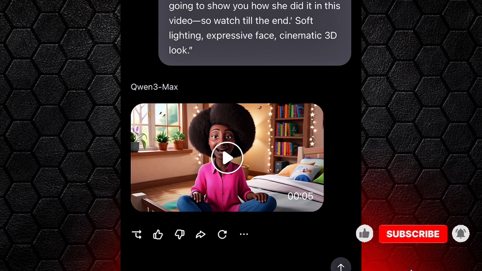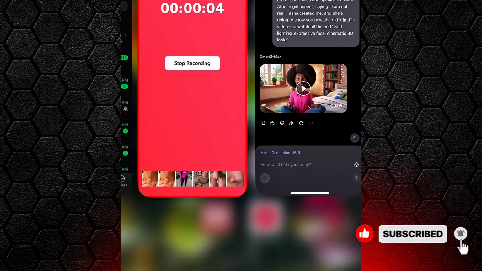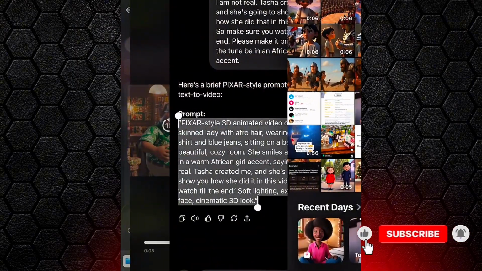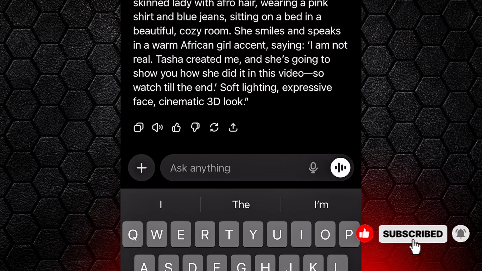What I normally do is go to ChatGPT to generate my prompt. But if you are very good at typing your prompt yourself, then you don't have to use ChatGPT. So let me go to ChatGPT and show you how I normally do it. So this is ChatGPT now. You can type, but I'll be using a voice recorder to tell ChatGPT what I want. So I'm just going to click on this record icon here.